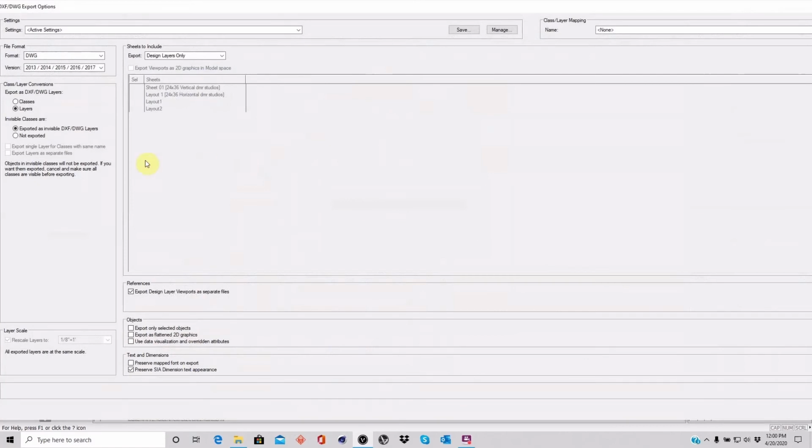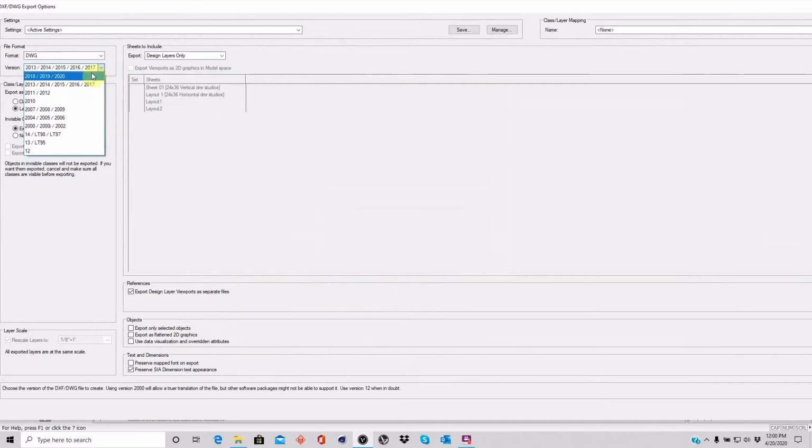Click that. See what it's doing right now is it's telling me the file format is DWG 2013 through 17. This is typically the one I'll use. There are different versions where I could go to the newer version, which is 18, 19, 20. I generally stay on the 13 through 17. Reason being is some people are still drawing on older AutoCAD formats, so they can definitely read this one.